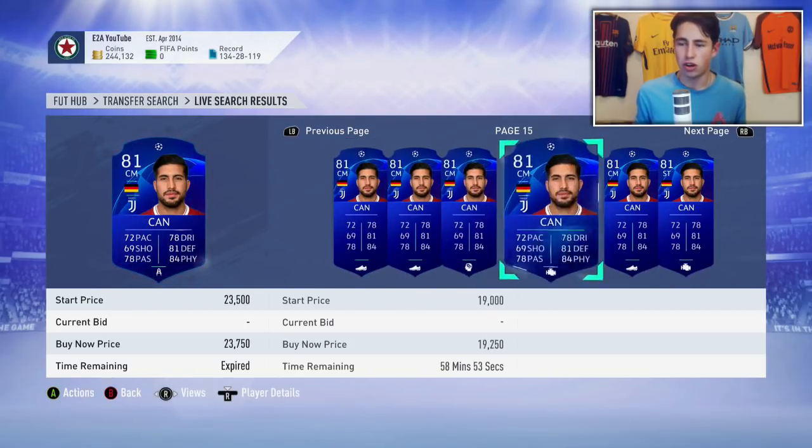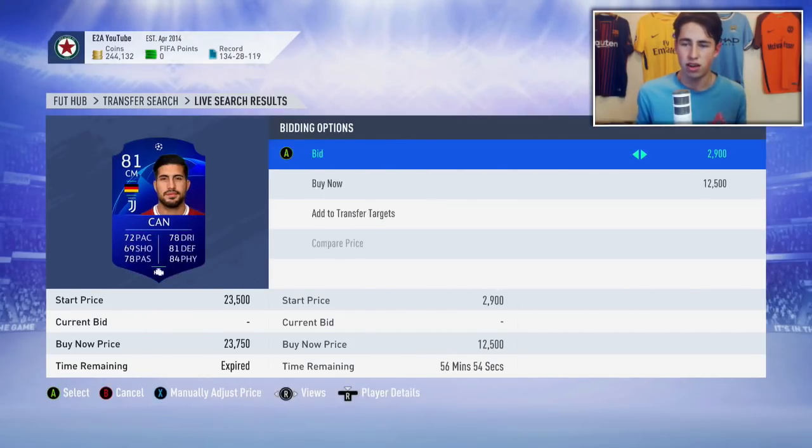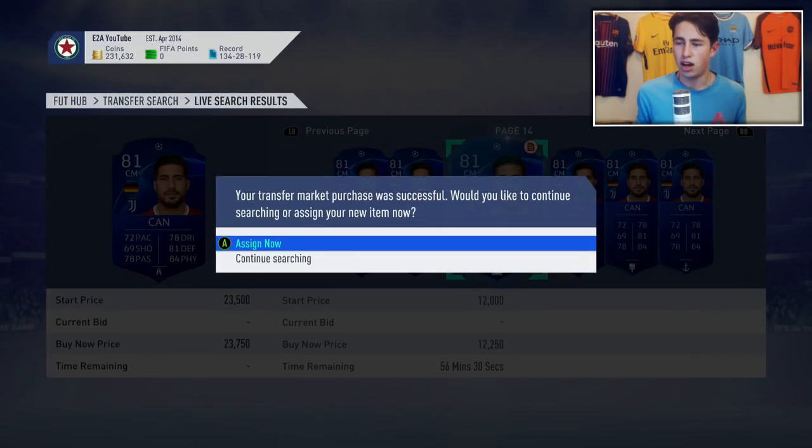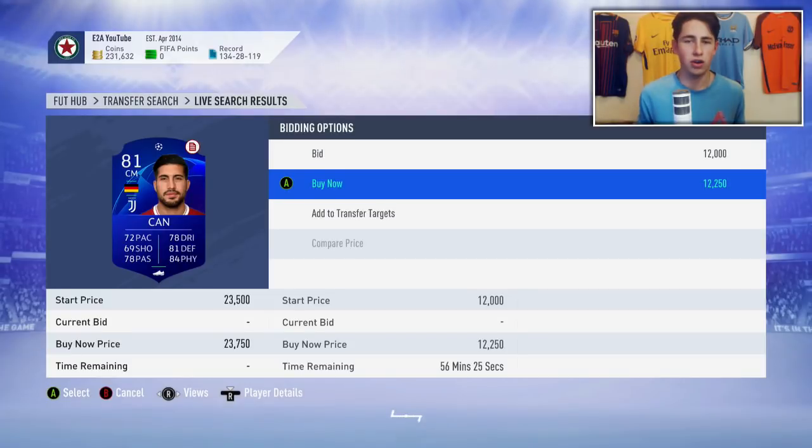Yeah, there's two there for 12k, which I'm going to pick up right now, and I can make like 2 or 3k on both of them, or I can just quickly sell them because, I mean, well, I'm not sure actually. I could keep these in my club. I think I'll keep one and I'll sell the other one.